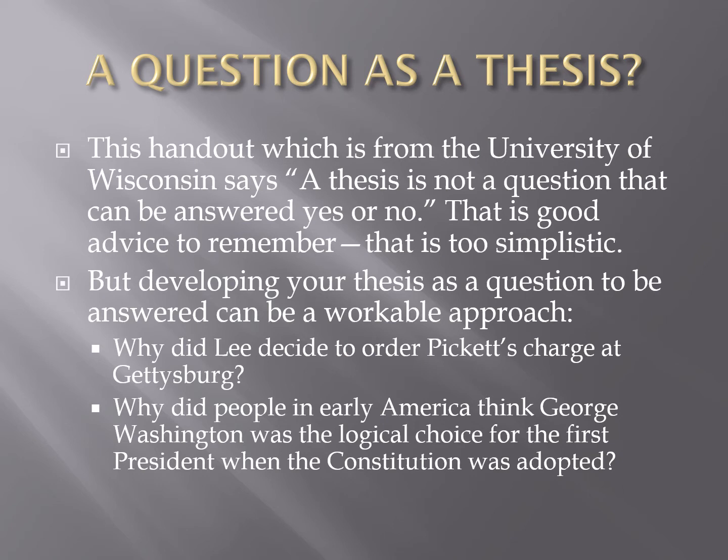Why did Lee decide to order Pickett's charge at Gettysburg? You can look at the evidence. Unfortunately, I don't think you'll find much that Lee himself said about it, but you can look at the evidence and try to come up with a conclusion. Another example: why did people in early America think George Washington was the logical choice for the first president when the Constitution was developed?